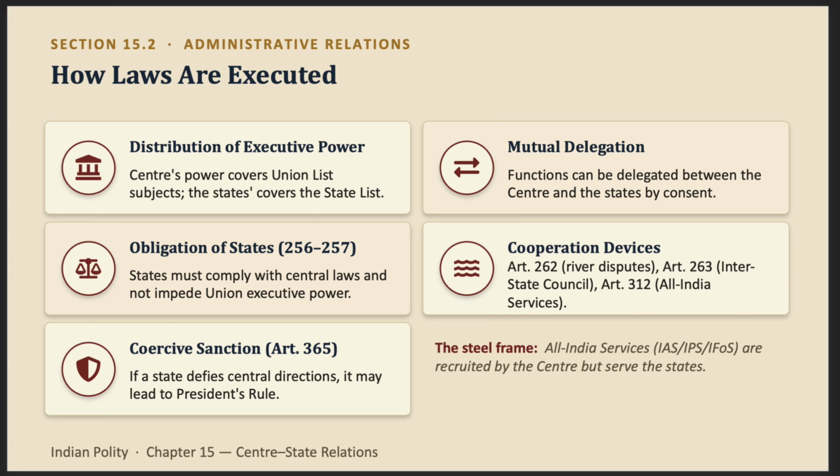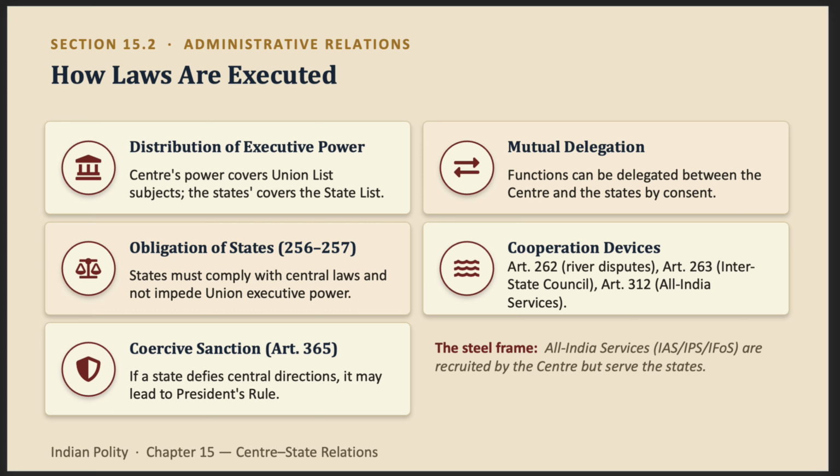Okay, but I have to wonder about the real-world enforcement mechanism there. What do you mean? Well, a legal obligation is nice in theory, but if a state government fiercely opposes a central policy for political reasons, they might just subtly instruct their police or local magistrates to drag their feet. Oh, sure, it happens. Right. New Delhi can issue all the directives at once, but if the regional government just ignores them, what is the actual consequence? Does the center have teeth?